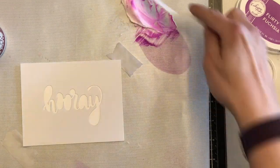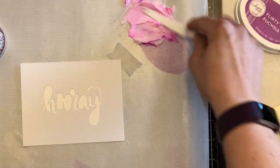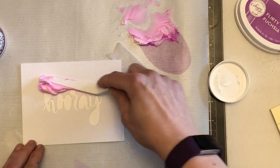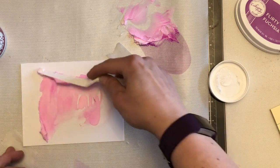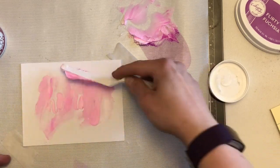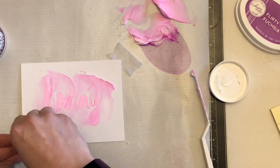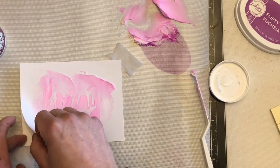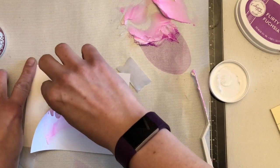For this card, I'm using Dreamweaver white embossing paste, and I'm mixing it with Catherine Pooler ink in Flirty Fuchsia on a craft mat, and then applying it down over the stencil with a palette knife. Because we've used repositionable spray adhesive, none of the smaller parts of the word die should move when you use the palette knife. Just be careful and make sure that you go slowly and in the right direction to avoid lifting up any of the card.